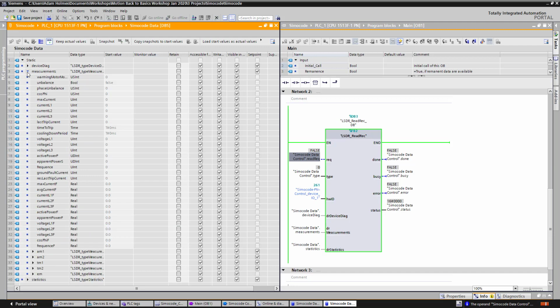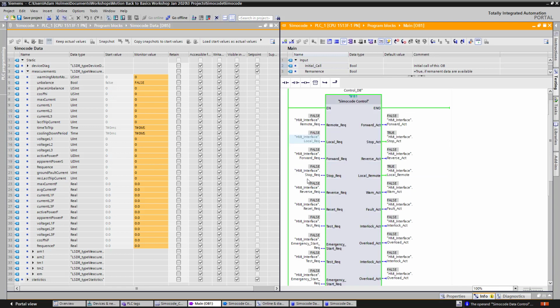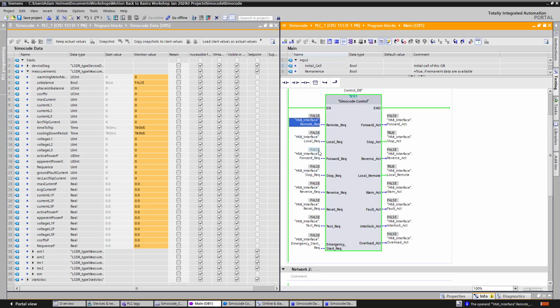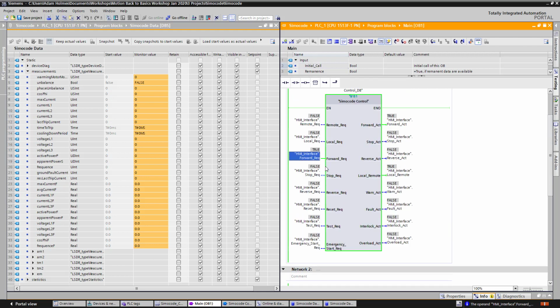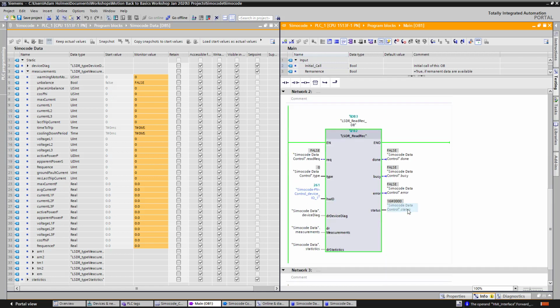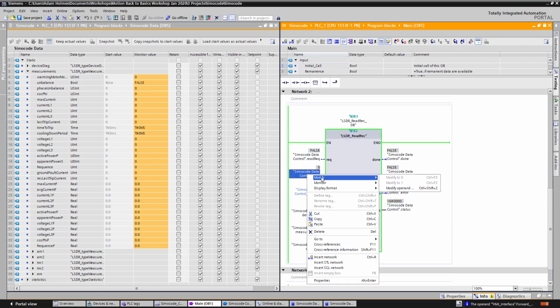And then, for example, we might want to see running data. For this, it'd probably be best to run the Simocode. So what I'm going to do is take a remote request, and I'm going to run forward, for example, using the block from the previous video that I did. And now with the device running, we change the type.